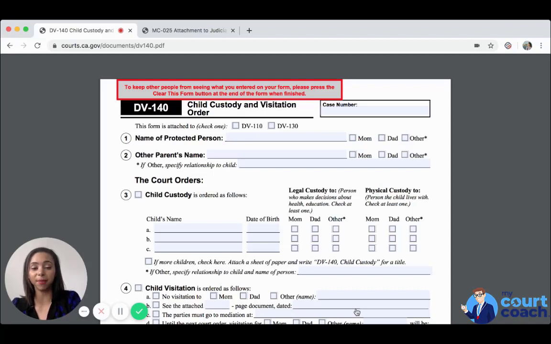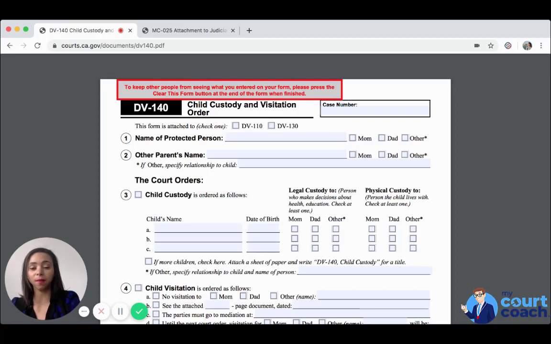This form must be attached to your temporary restraining order or your restraining order after hearing. That means that the court has granted your temporary restraining order and they also agreed to order your child custody and visitation order.